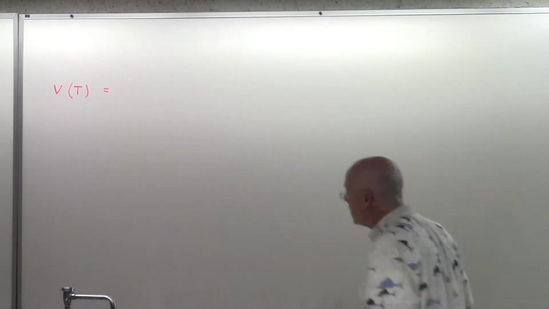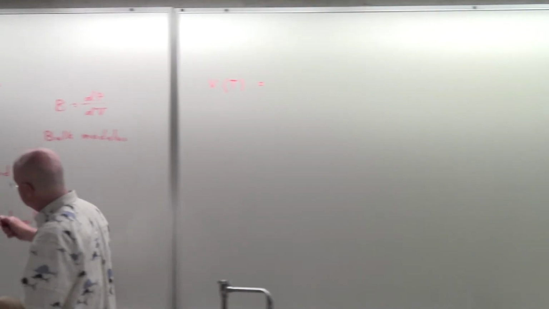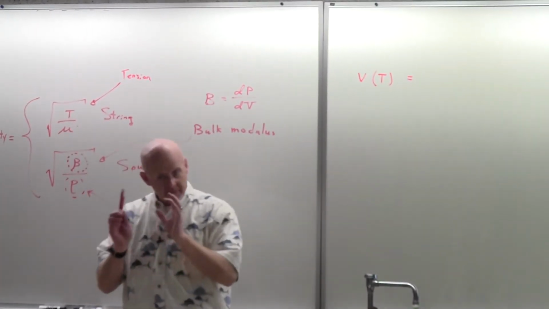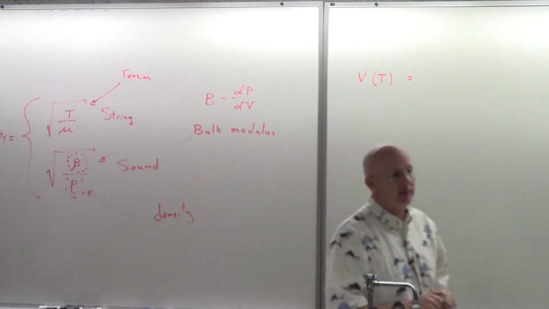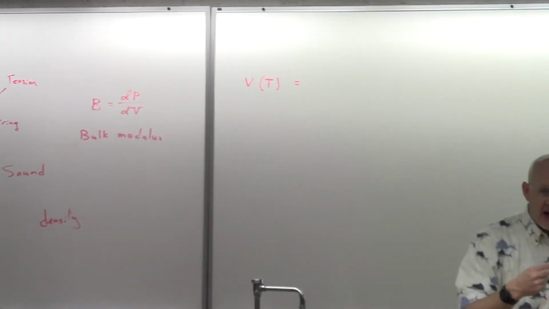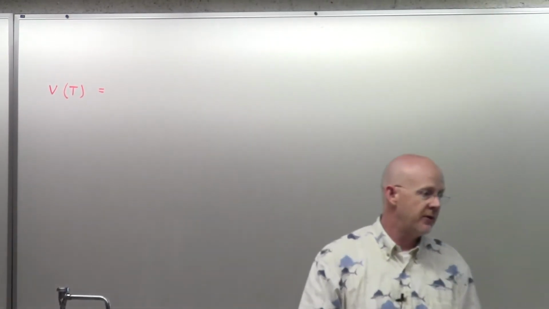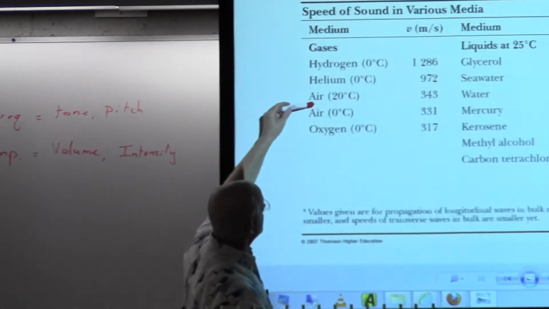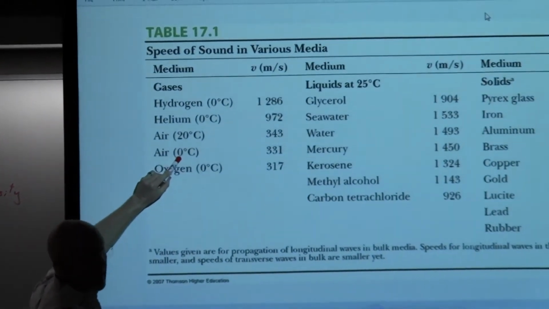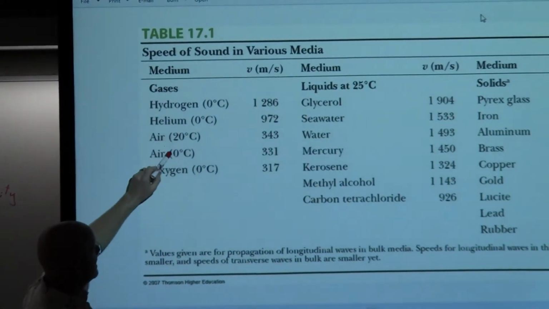Like I said, getting this formula with the bulk modulus, the density, why it's a square root, that's more of a thermodynamics question coming up in a couple of weeks. The fact that it is worked out to be related to the temperature is, again, something we'll come up with in a couple of weeks. But it does illustrate it well in this table. There's air twice. One at a lower temperature than the other. What do you notice?